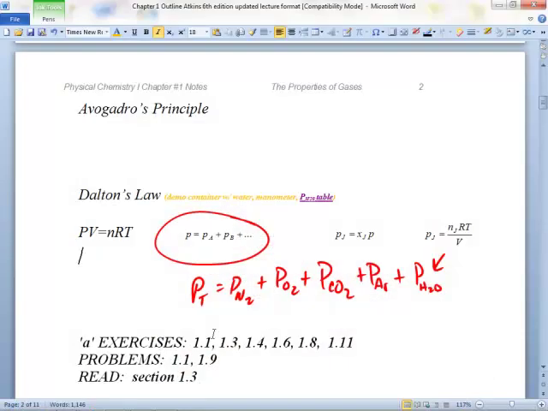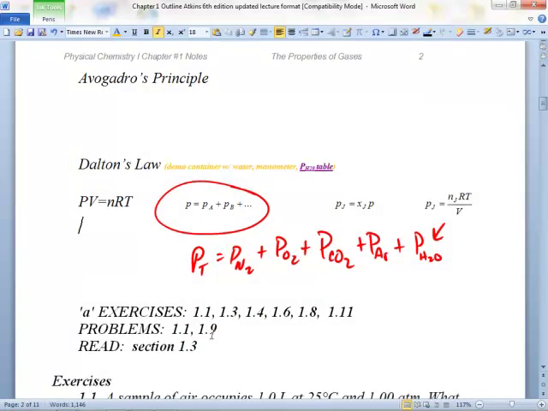Let's see. So I think that's about all I have to really say. Oh, just to play around with these equations a little bit. What's this PJ? Let's pick one. PJ equals NJ RT over V. PJ is just, they're trying to be consistent with their notation. J is just a counter. So J could be A, B, C, or D, or whatever. But if you have PA, then you have NA. So PA would be the pressure, well, the technical word would be the vapor pressure, or the partial pressure of gas A. NA would be the number of moles of gas A, right? So that's all it is. If you pick the partial pressure of nitrogen, well, then you just have to plug in the number of moles of nitrogen.